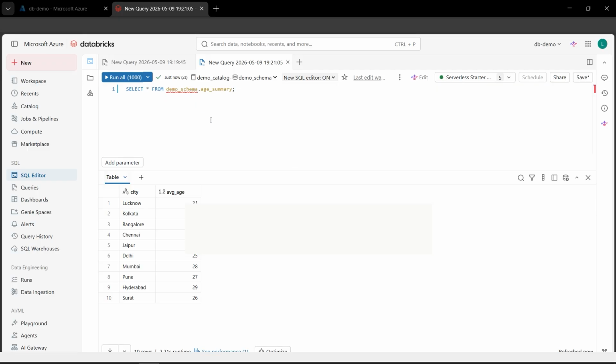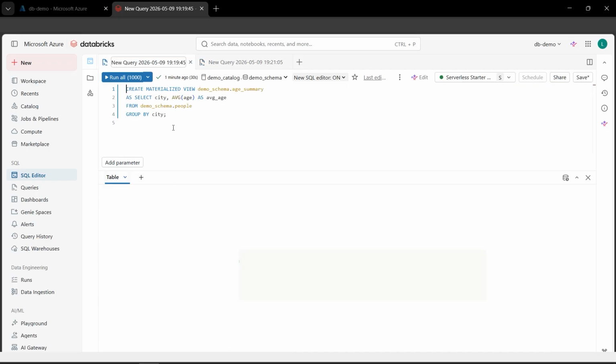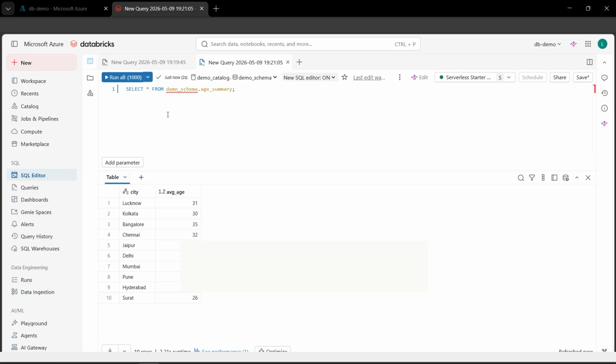So materialized views, we have seen, basically store query results, and it's fast, like we don't have to write the entire query. It can be a big query. For this demo I've used some basic aggregations like average and group by, but in real life it can be hundreds and thousands of lines of SQL code as well, right? So how do we do it? We create a materialized view and get to see output as per our business requirement.